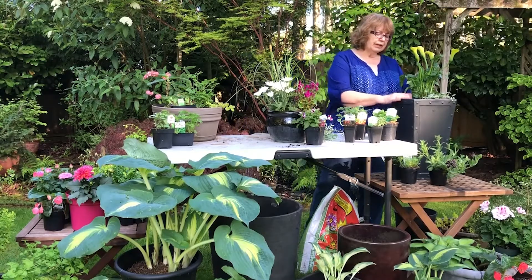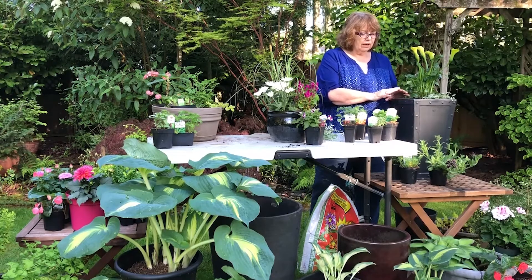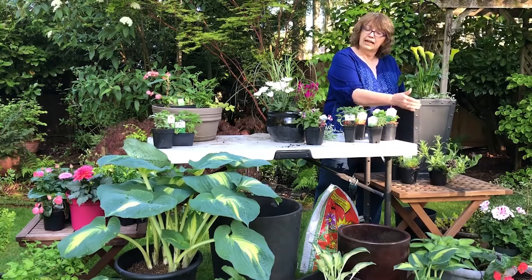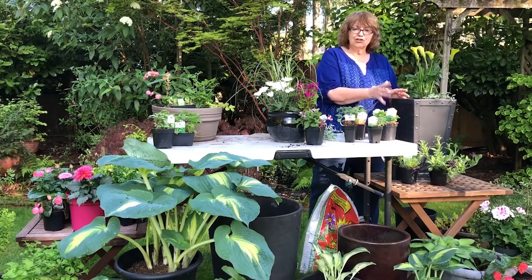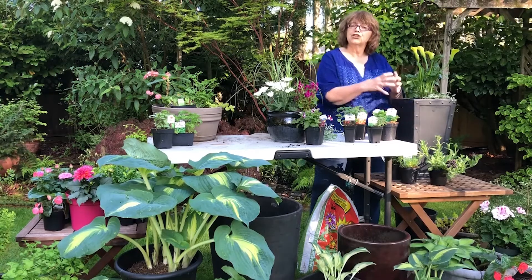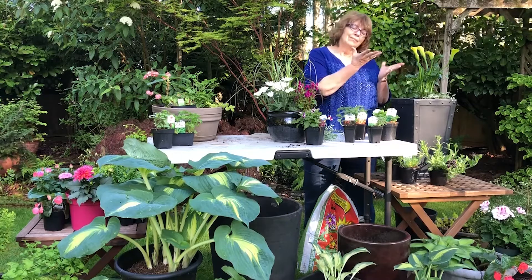The other type of pots I use, not as often but I have some I quite like, are fiberglass. Fiberglass is kind of the middle man — not quite as light as plastic and not nearly as heavy as pottery. The downside for me is I've had occasions where they've chipped and the outer finish has flaked off. But sometimes I find a fiberglass pot in a shape I want or at a good price, so I pick it up. Over time the finish does flake, but if I can turn it to hide it and my plants are happy, that's what we do.